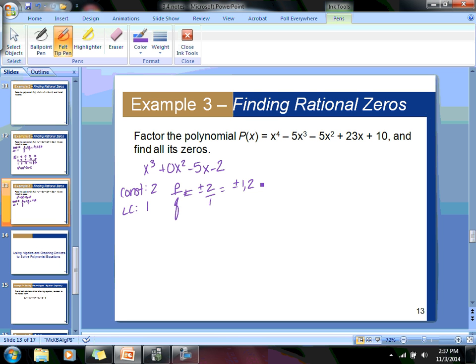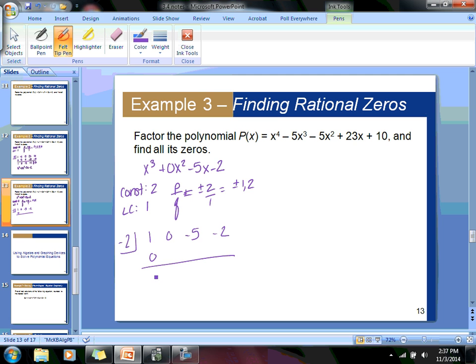And again, we would try to choose from these 4 numbers, positive 1, negative 1, positive 2, negative 2, to see if I could synthetically divide it into my new depressed polynomial. I'm not working with the original anymore. Okay? And again, to save time, I'm going to tell you that negative 2 will work. Now here when I set up my synthetic division, I need that 0 for a placeholder. So it's good to have that written in there. I'm going to need the 1 and the 0 and then negative 5 and the negative 2.